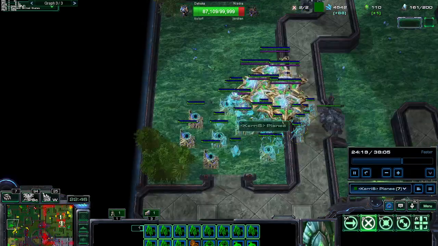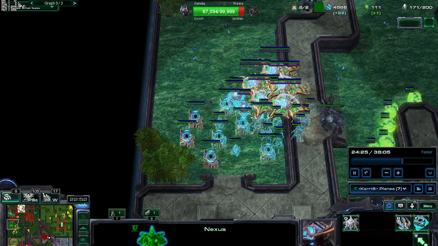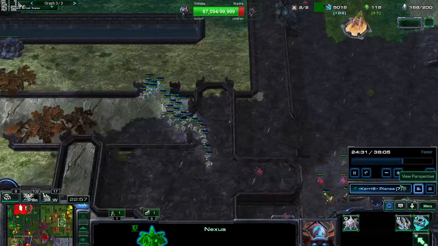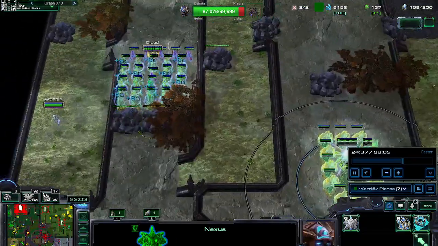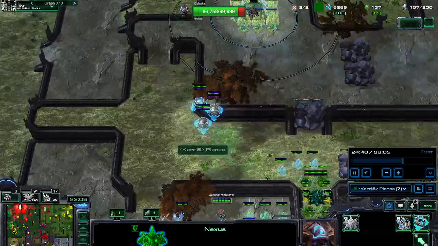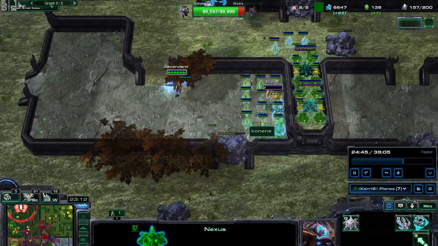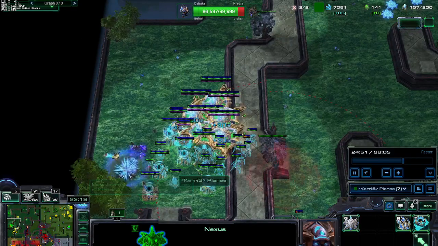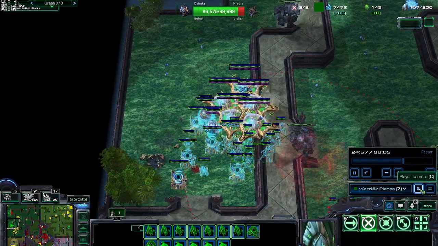So I recalled those things to the furthest nexus from him, which is here, because I only have one here and here. So this is a mistake. I should have more nexi. Over here, I don't want to run through any of this eco, but honestly, they all sat in one spot. I can't really help it. Where am I supposed to go? Through Dahaka? So this gets scanned.